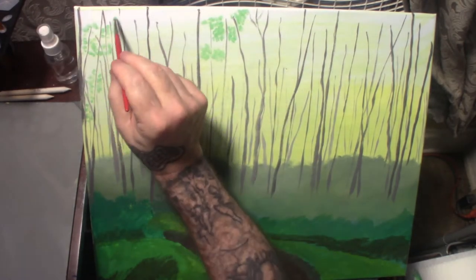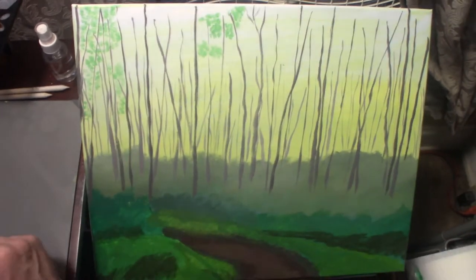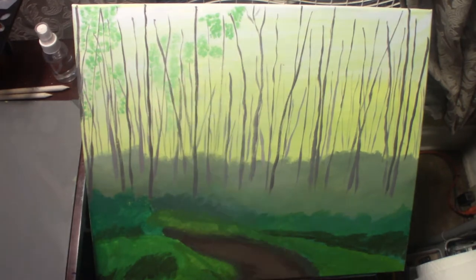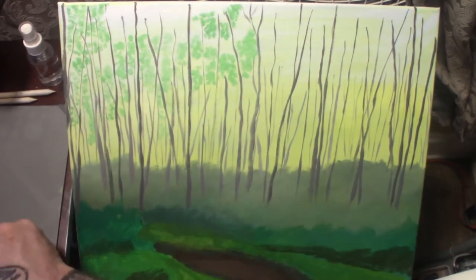Now we're going to take a muted green. We're going to get some indications of some tree foliage here and there from this distant stuff.